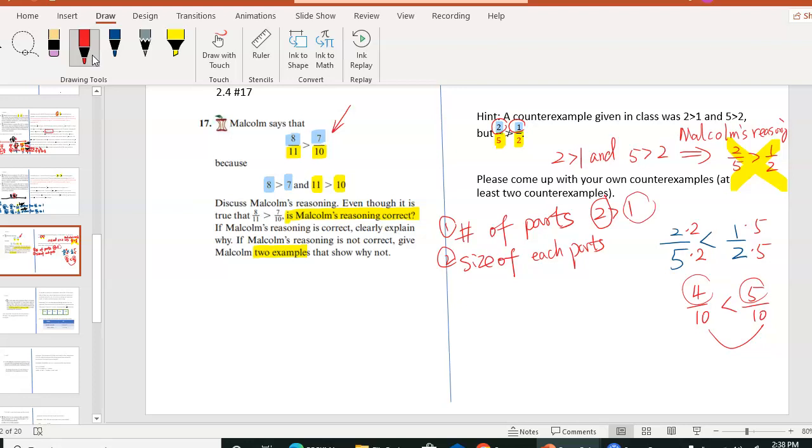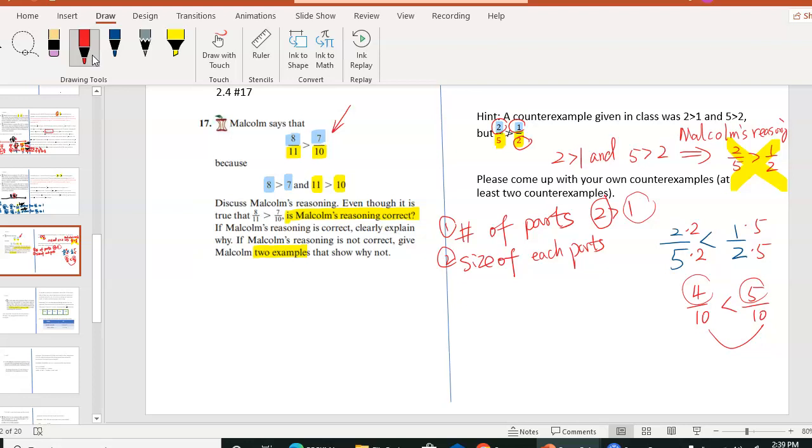Even though you have 2 slices, even when you put them together, it's still smaller than 1 slice. The reason is the denominator is 2, which means only 2 people are sharing one pizza, and each of them gets half of the pizza, which is much bigger than 2 slices, each of which is 1/5. So you will not be able to compare them just by comparing top with top and bottom with bottom. All you have to do is remember that his method is incorrect, and give what we call a counterexample.